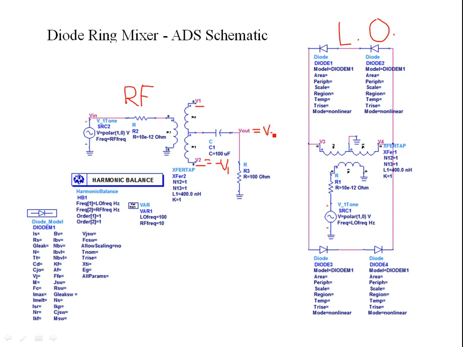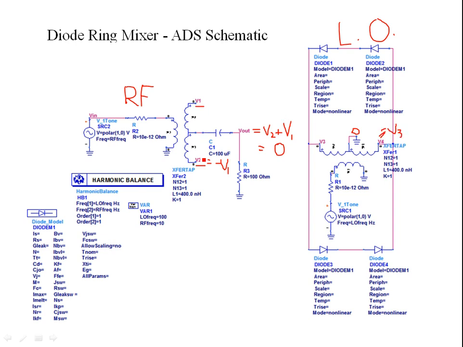So this is V2 plus V1, and if you can guess this correctly, the output is 0 over here. So that's how the RF part is. Similarly, the same thing is happening around here. In the return path at the ground, you have 0. Similarly, V3 and V4 are phase inverted, so V4 over here is minus V3. Basically the same center tap operation.